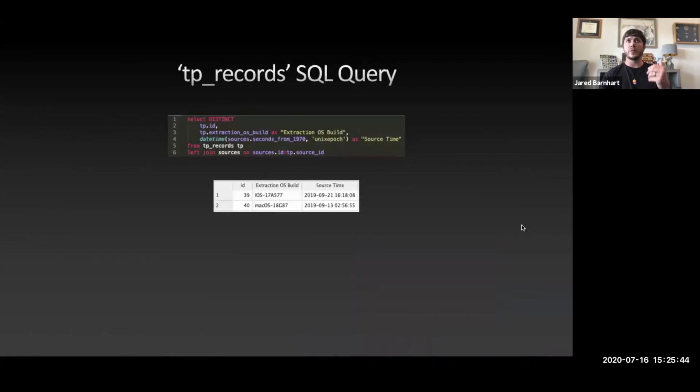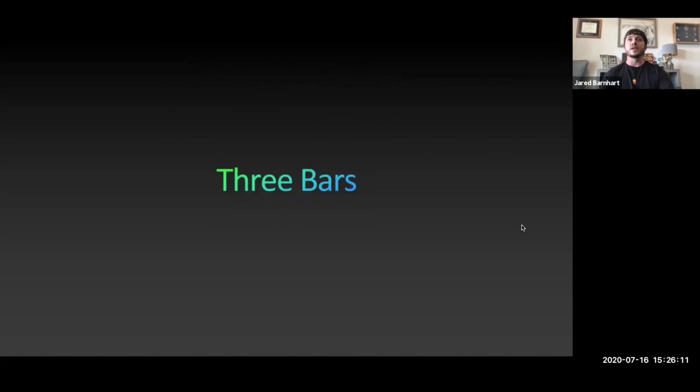So by running the query, you potentially can pull out a rough estimate of when the device was on certain versions. You see these go back to 2019. There's some other files that can do this for us as well, but it's just interesting that this piece is built in and you can join that to other data as you work through this file. I already wrote a blog article on this that Sarah hosted for me on macforensics.com, but this thing is extremely challenging, and it's also extremely interesting. The last artifact that I want to discuss is the 3 bars.